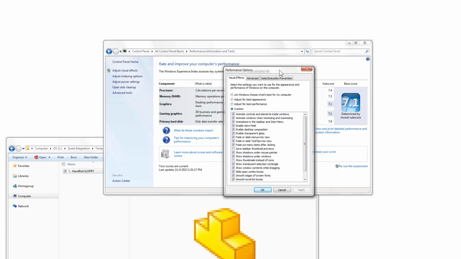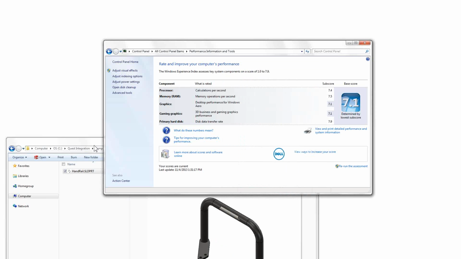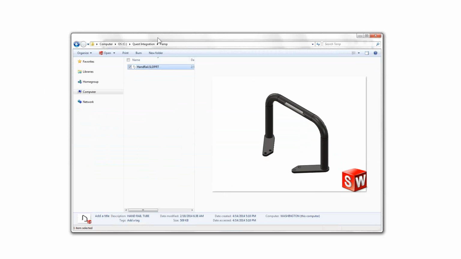Inside here, you have a number of performance options that can change the way Windows behaves and your computer handles Windows. One of them is Show Thumbnails Instead of Icons. If this option is disabled, that's the source of the issue. Turn that option back on, hit Apply, and we have some nice preview images to help you navigate and work with files inside Windows.